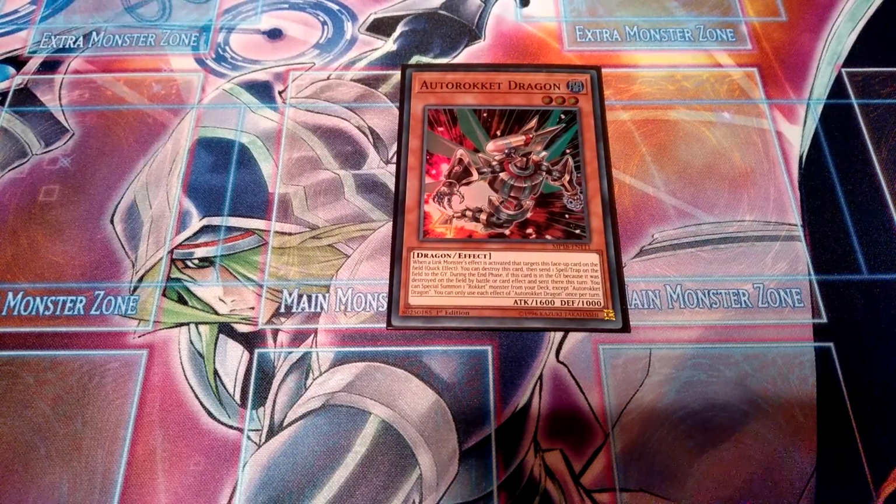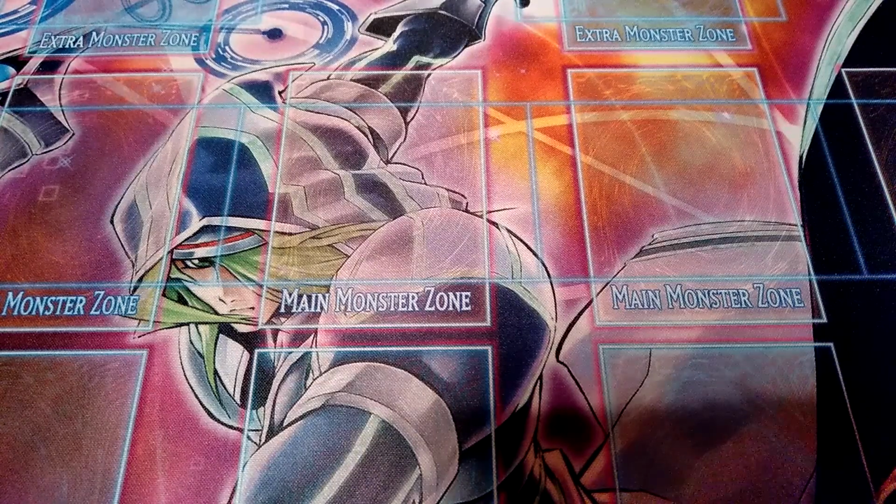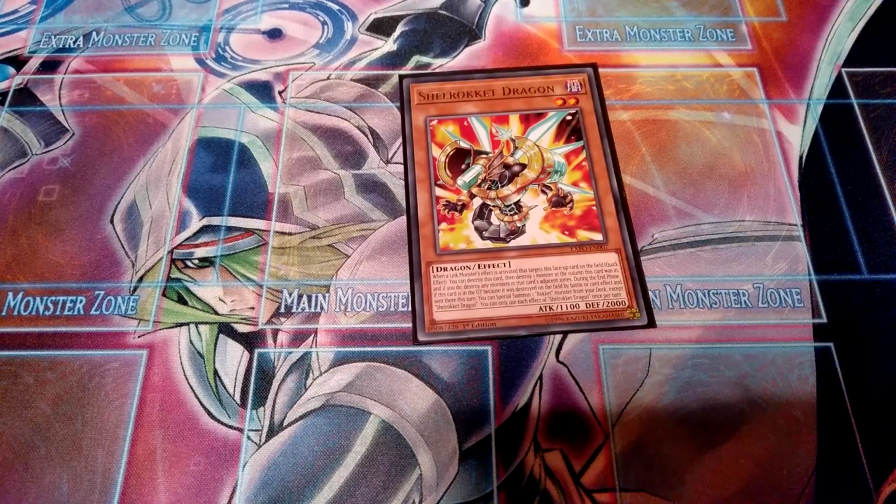Then I run 1 Auto Rokket Dragon, which can destroy spells and traps. Then I run 1 Shell Rokket Dragon, which is the last Rokket monster in this deck. So pretty good. Its card effect is pretty complicated to use like Metal Rokket, but again can be pretty useful in some situations. I just use it as a name for the field spell and whatnot.